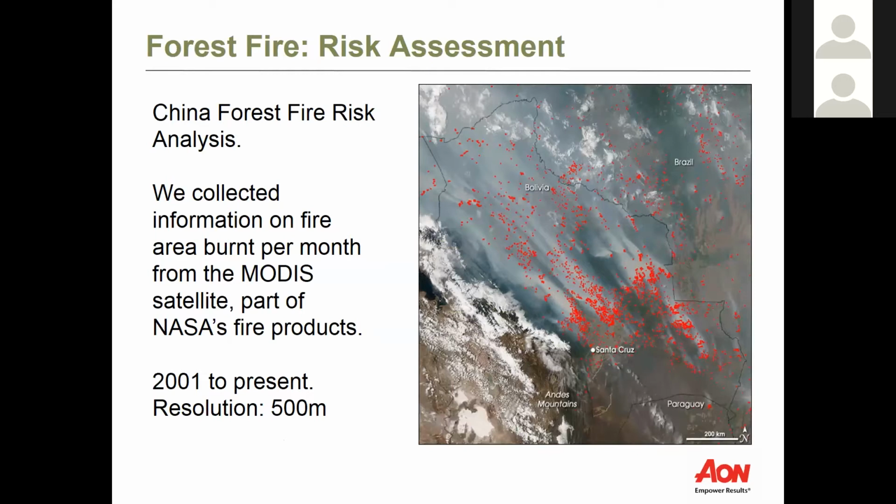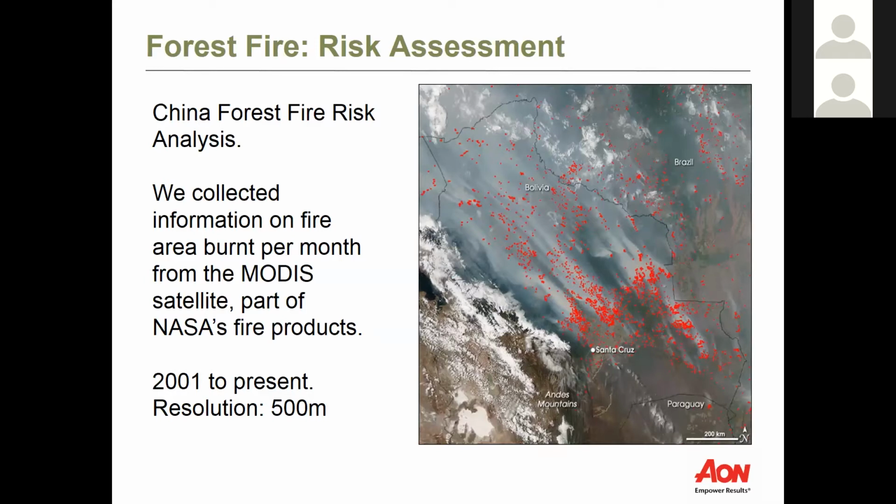produces loss curves for all the major crops in all regions of China. And we also have forestry, because forestry is a big insurance risk in China, and a lot of the forestry is insured. But there's no claims data, and there's very little data on actual fire occurrences. There's some in the local archives of local governments, but it's quite hard to get. And not all the fires are included in the data, and it can be quite politically sensitive. So we decided we wouldn't go down that track.